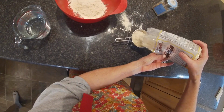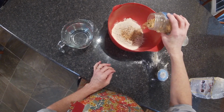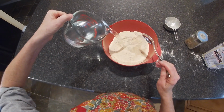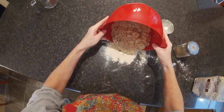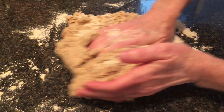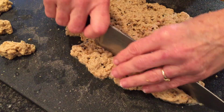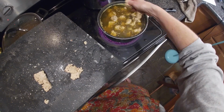We're going to put 2 cups of the vital wheat gluten into a mixing bowl, add a bit of our ginger sesame seasoning, mix, a dash of water, mix, drop some VWG on the countertop. We're gonna then pour the edible Play-Doh onto the counter, and then we're gonna start just beating the crap out of it. We'll then slice it into strips, dice them up, and drop them into the mix.